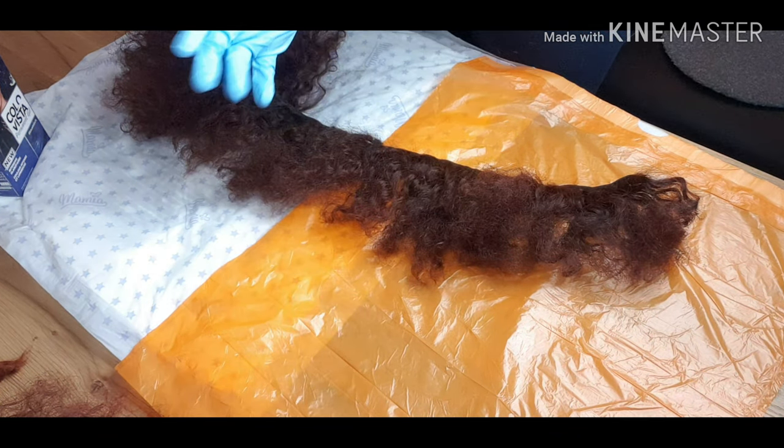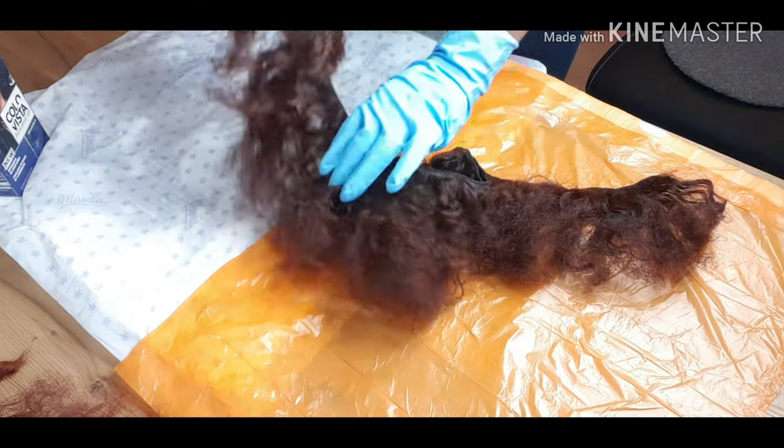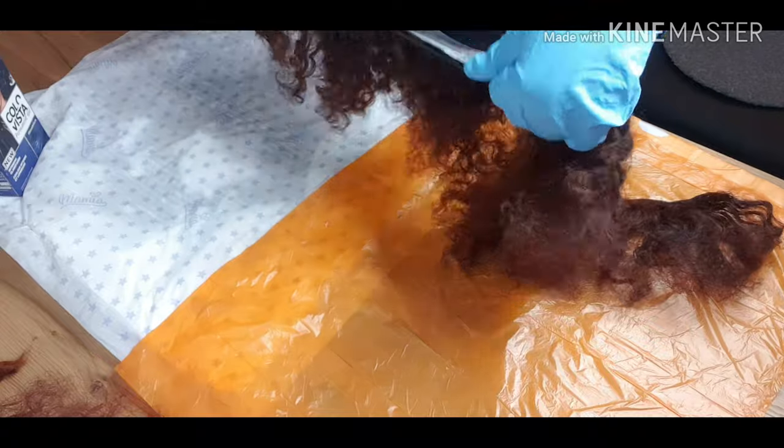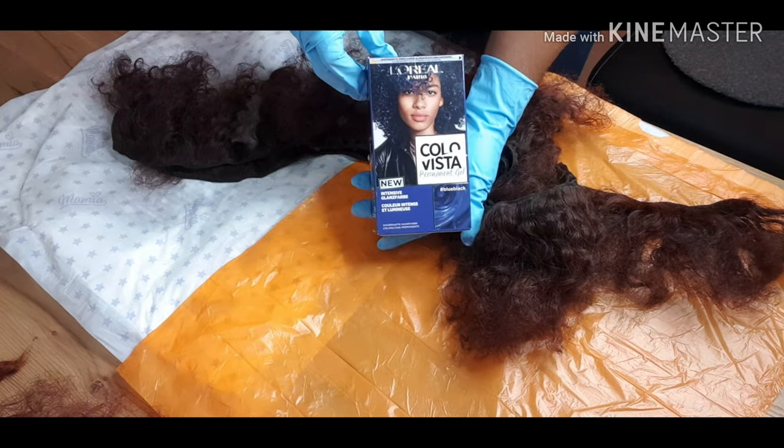So I went ahead and put on my gloves to avoid staining my palms. And as you can see, I have already covered my table with a poly bag to avoid stains too.